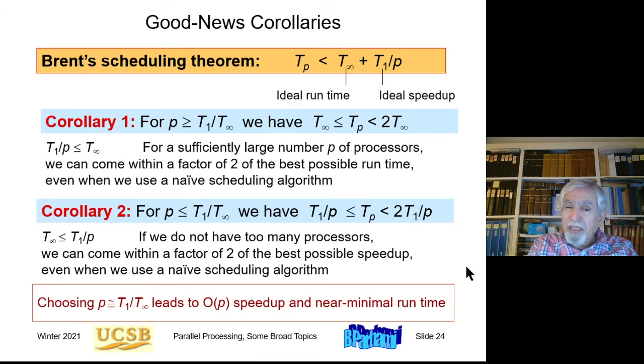Okay, so that's very good news. It says, yeah, scheduling is difficult, but don't worry. Don't spend too much time trying to find the optimal scheduling algorithm, because even this naive scheduling algorithm brings you within a factor of 2 of these two important criteria for judging goodness of a scheduling algorithm.